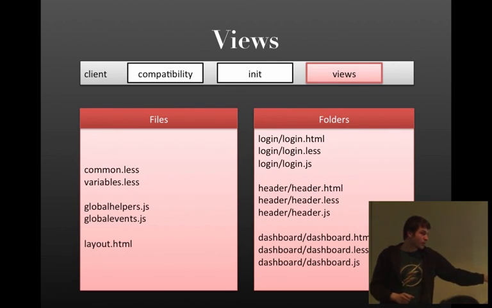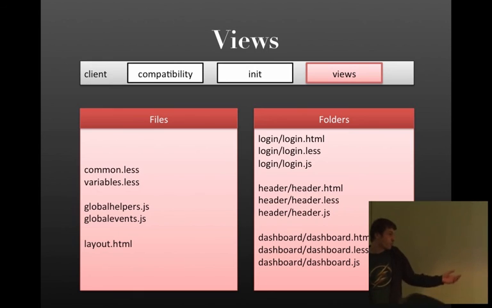Global helpers and global events is basically what it says. So global helpers are the ones like equal helper or size of or is empty. The typical operations that otherwise you would implement in your view. Just make it generic enough. I'm not saying that they are perfect and they accommodate for everything. You have to look at the implementation to see what you can actually pass into those helpers.